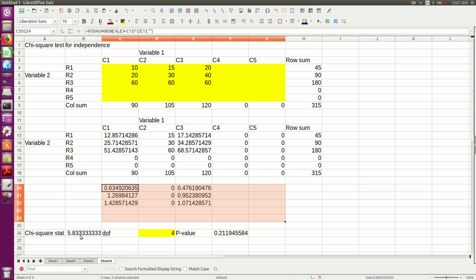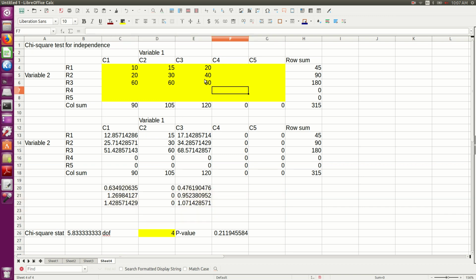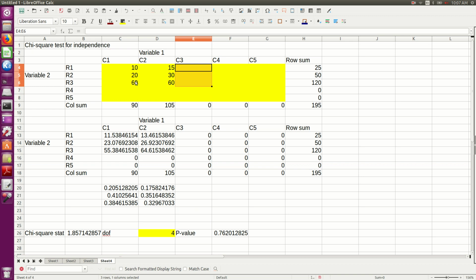I just have the chi-square value, but again, my degrees of freedom, I need to update those as I add or subtract data. And so here was a 3 by 3 case, so I had 2 degrees of freedom. Well, if I got rid of one of those columns, now I should have 2 columns, so 2 minus 1 is 1, and then 3 rows, 3 minus 1 is 2, so 2 times 1 is just 2. And so I would need to change this degrees of freedom here to get the correct p-value for this particular problem. And so it takes a little more to build a bigger template that you can use for smaller problems, but not a lot more.